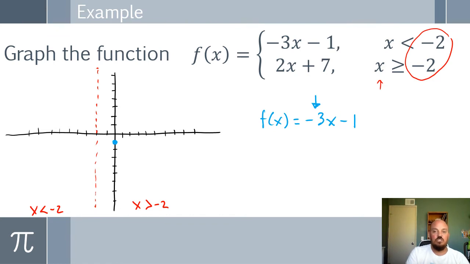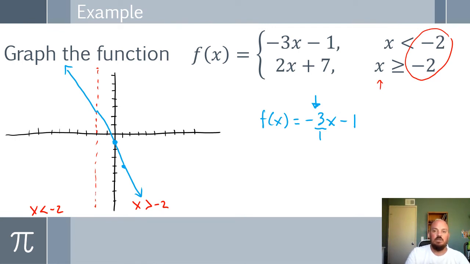Now the slope is this number right here, -3. If you want to make it a fraction so we can do rise over run, just put it over 1. So the slope, or the rise over run, is -3 over 1. Since it's negative, let's count down 1, 2, 3, and then one spot to the right, and that's our line. So I'm going to draw the whole thing first. I'm going to draw the line like this. It's not perfect. It's hard for me to draw on my little writing tablet sometimes, but you get the idea of that light blue line there.